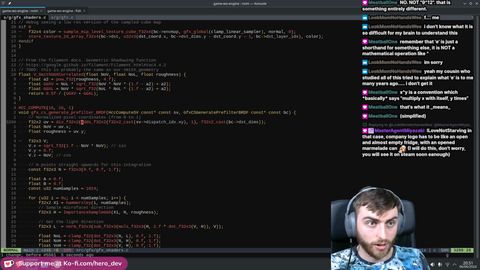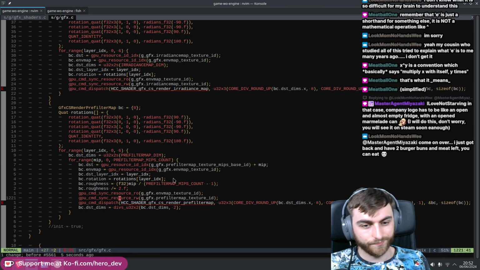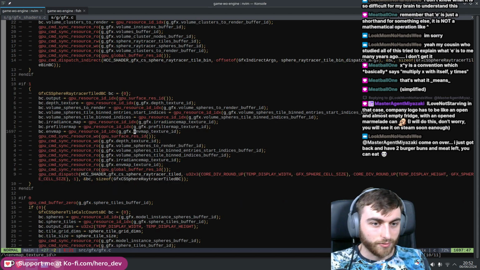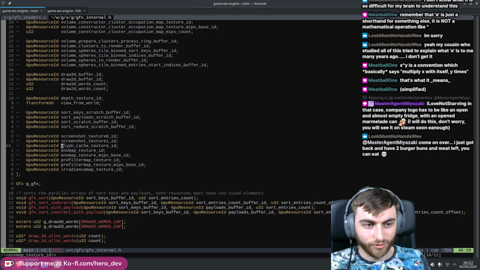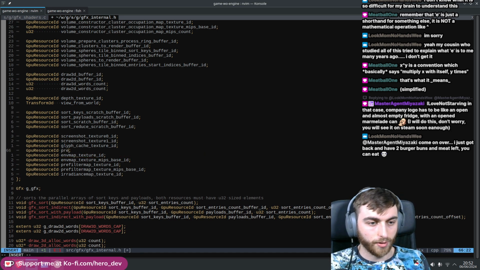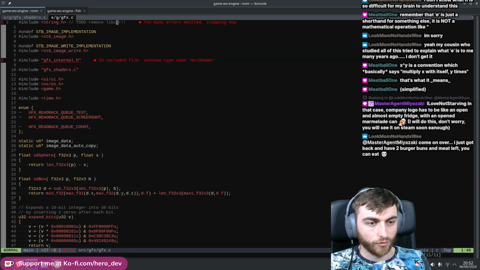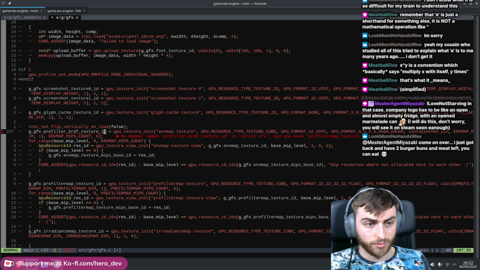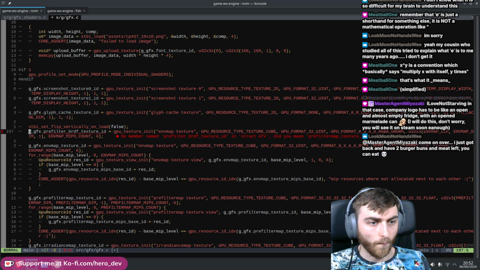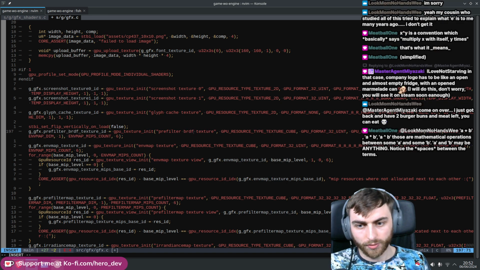Right. So we need to create a new texture. Same with most things, right? New problem to solve. You need new shaders, new textures. So yeah, I guess we'll call it the pre-filter BRDF texture ID. So we'll just call it that for now. So what do we need to do? Well, pre-filter BRDF texture. What is it?